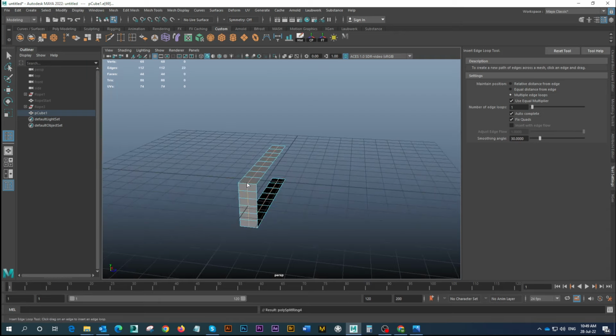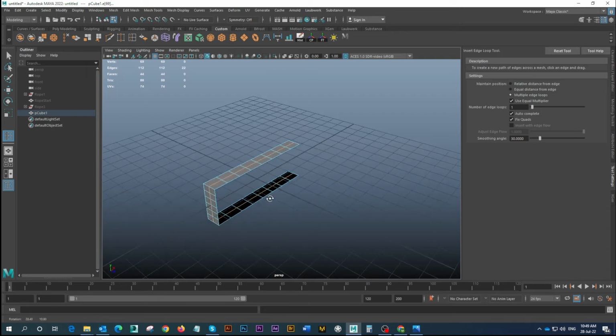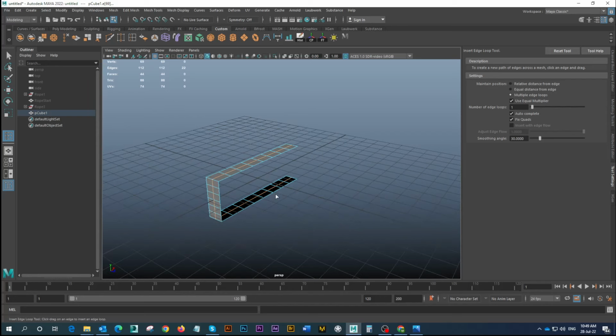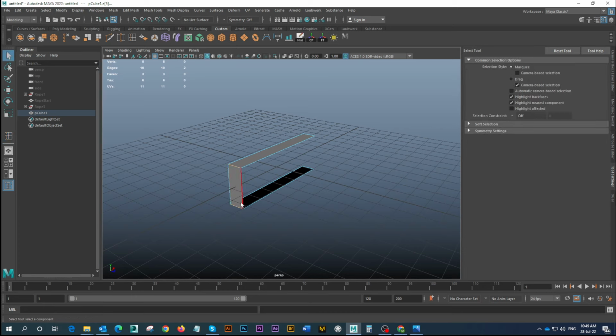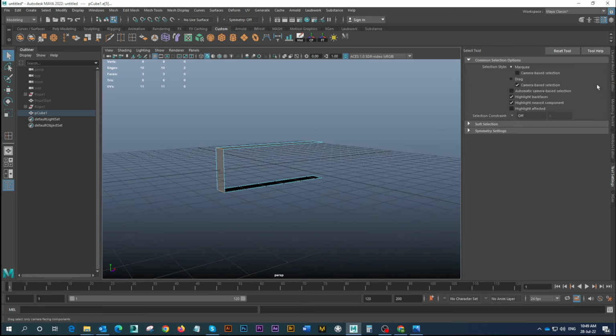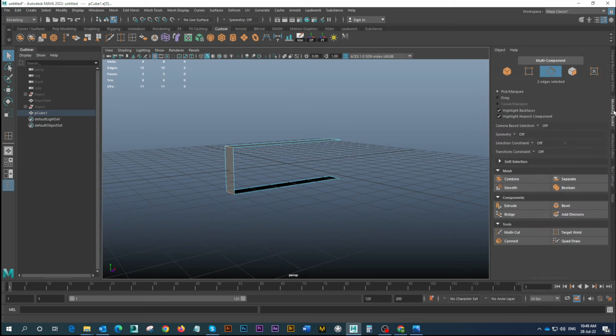And now we add 1 right there. No, I made a mistake. What I wanted to do is, first of all, grab these 2 edges here and bevel it.